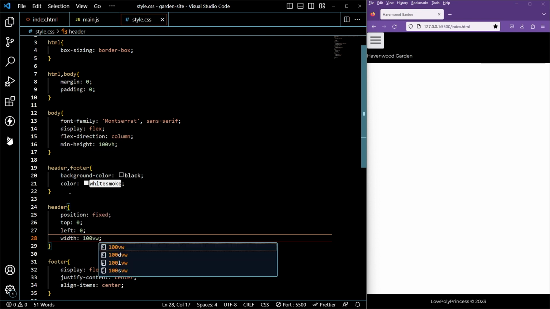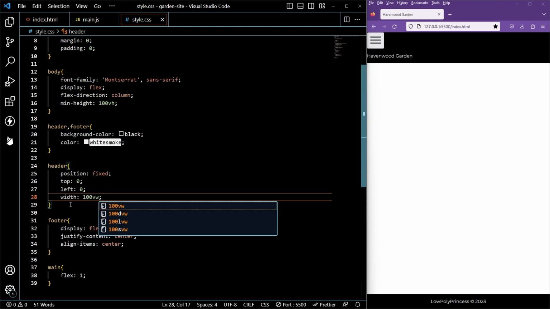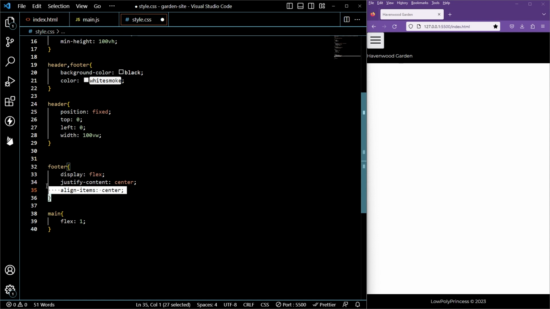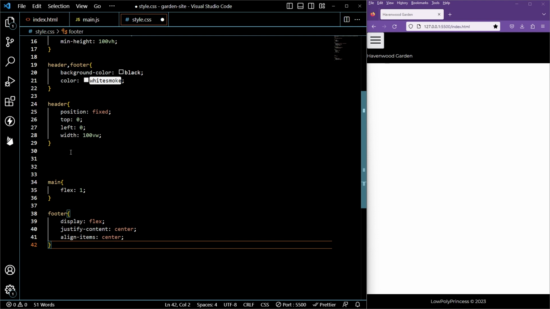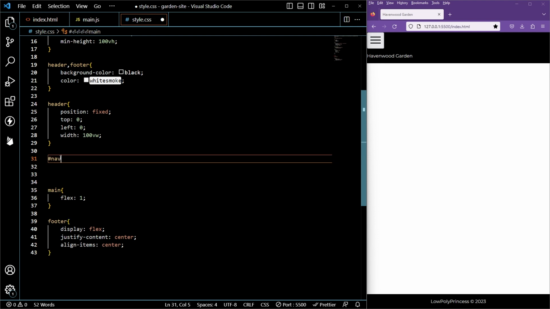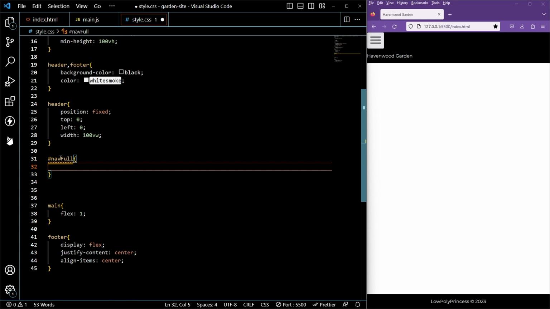Now we're going to go inside and target the actual navigation. So let's go ahead and target that ID. I'm going to rearrange my content to make it fit a little bit better in order of operation of the actual layout. We're going to go ahead and give this some padding and a display of flex.